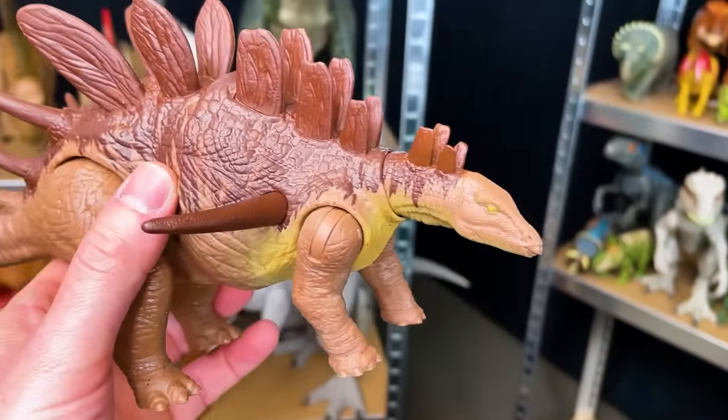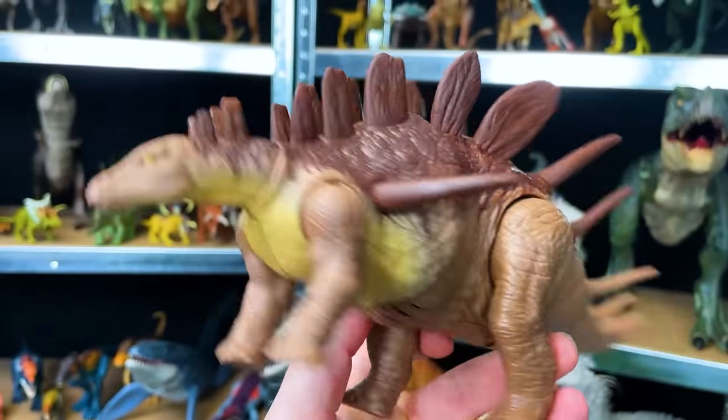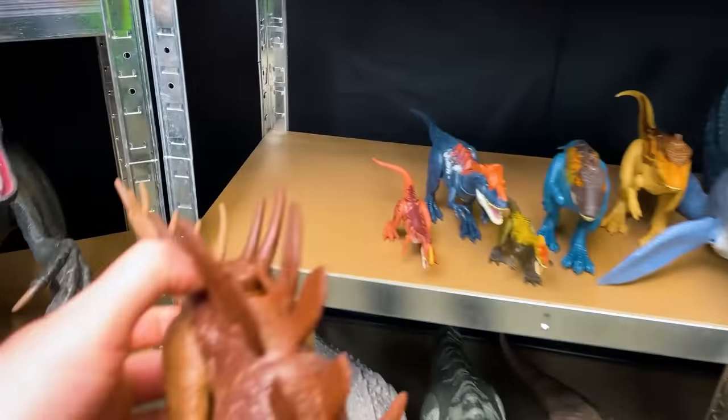Here's a big dinosaur. This is a Kentrosaurus. It's got those huge spikes right along the side, even bigger than the Chialingosaurus that we just saw. Let's put this right next to the Monolophosauruses right here on the bottom.